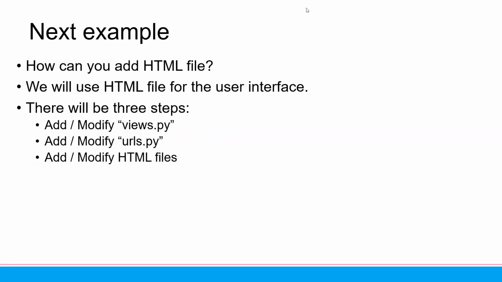First, you need to set up the views.py. Okay, you know views.py already. It is the file about the HTML. And then you need to set up the URL, and you need to set up the HTML. Okay, so those 3 are the main steps whenever you create your Django environment.